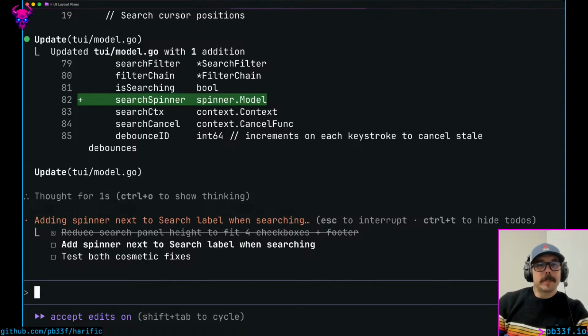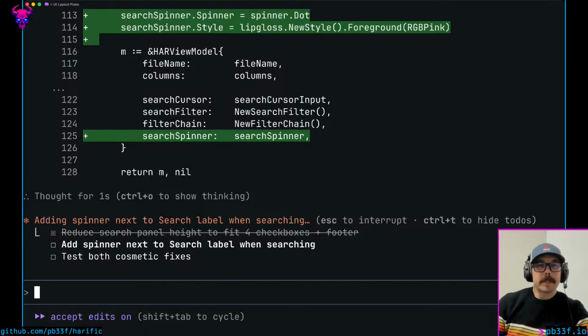No, we didn't add a spinner, did we? You said we added a spinner. No, there is no spinner. I knew there was no spinner. Oh, I didn't know there was no spinner. I thought there was a spinner. I didn't know where you put it. Where'd you put it, Claude?